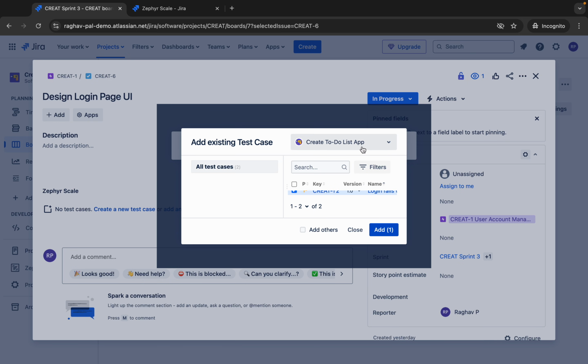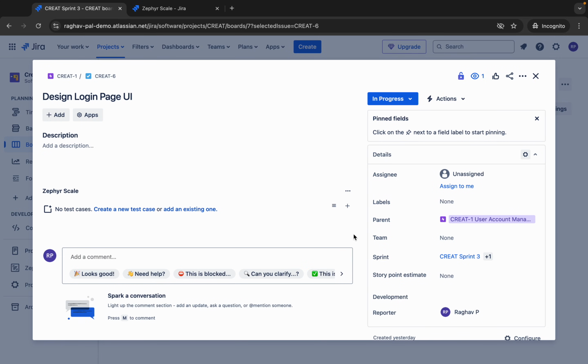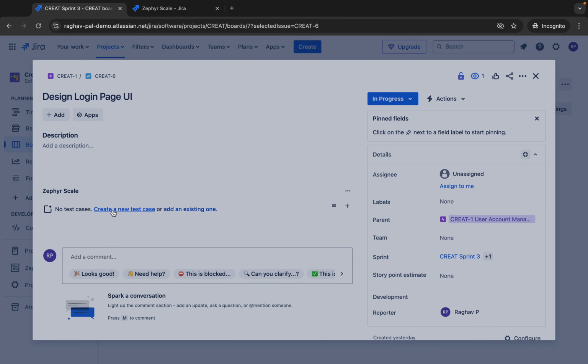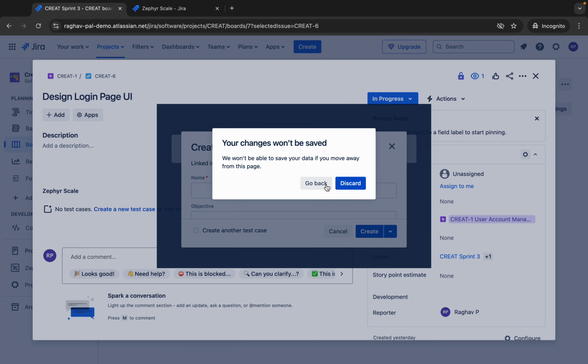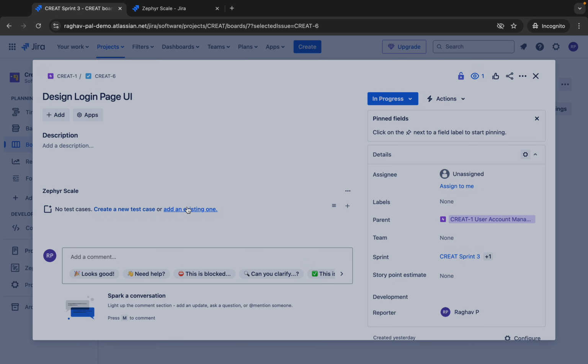Let me see the view. Let me close this and open it again. Add existing one.